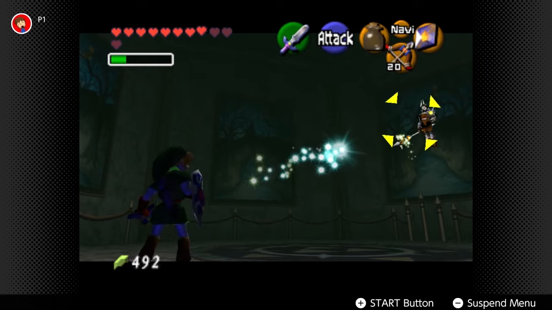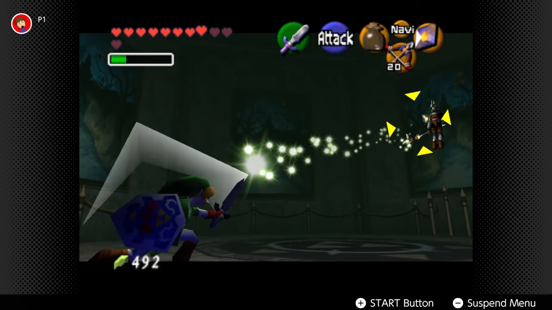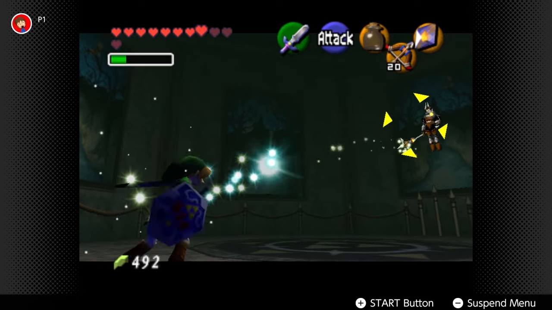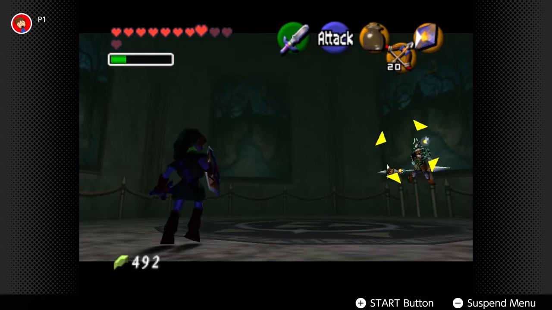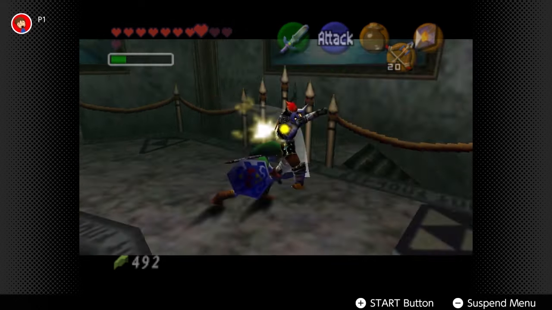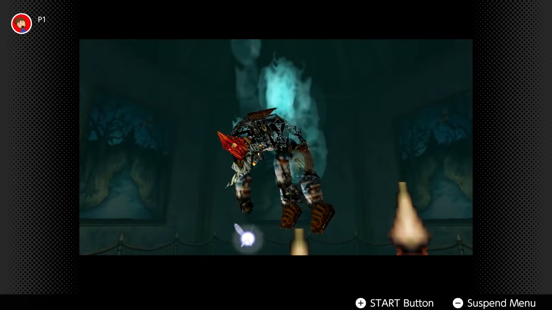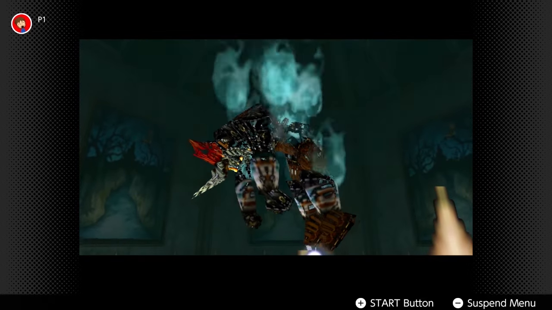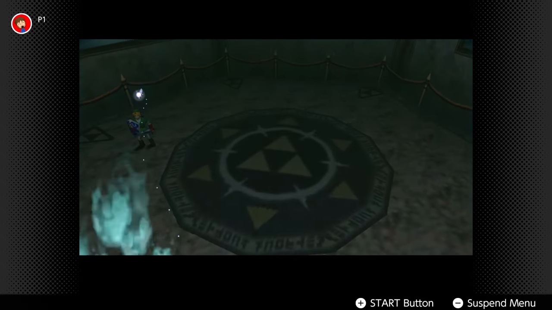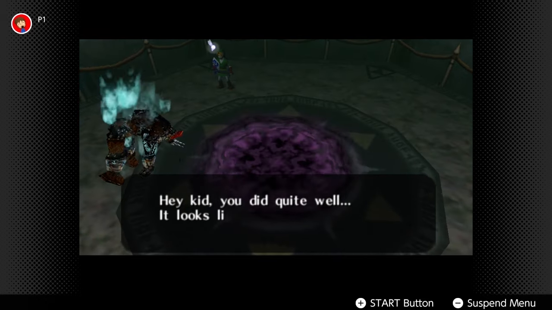I should have cut some of this out, man. This is too long. One. Two. Three. Four. There we go. Run over. And there you go. He's down finally. So yeah, it's a singular hit followed by three lots of fours. And boom. Phantom Ganon is defeated.